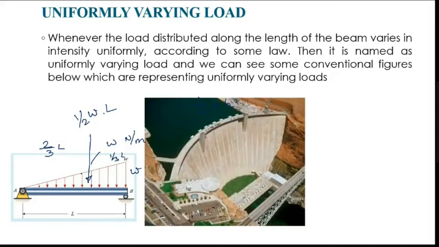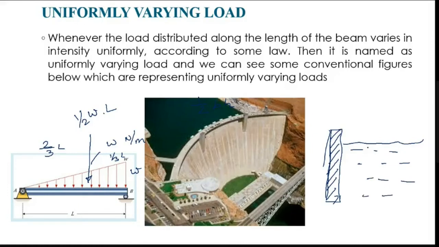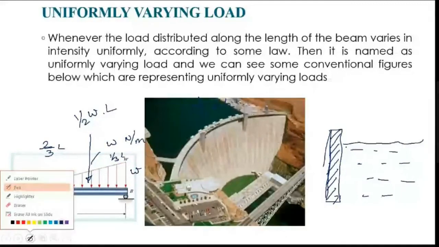So the application of this is your dam. Whenever you look at a dam, you have this uniformly varying load. So how is it? Let me consider, I am concentrating on a dam like this. Right. So this is my water level. So let me consider this is the cross section of my dam. This is my dam. This is my water level. You know that pressure increases when you go deeper into the water. Right. So in that case, what happens? You are able to see that your pressure is 0 at this location.